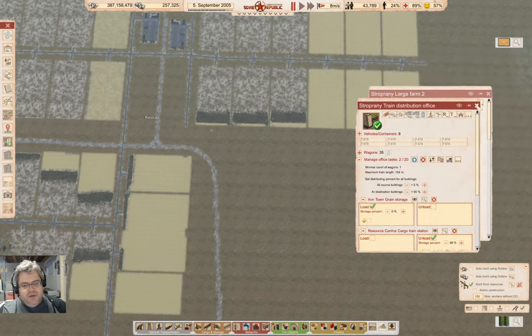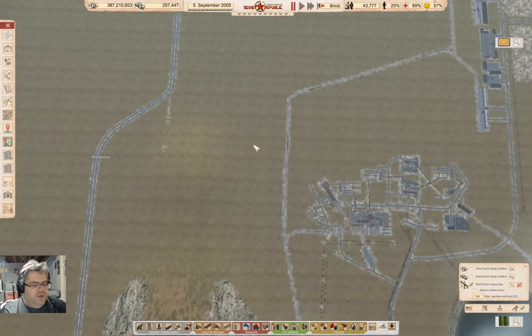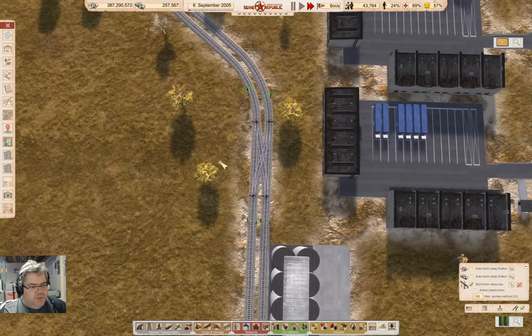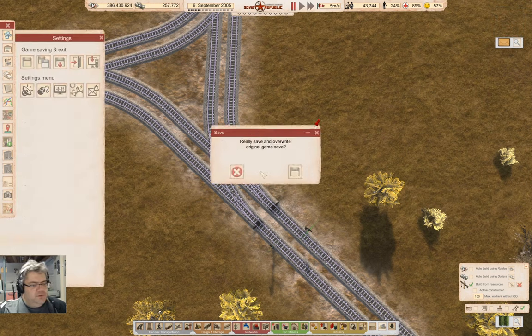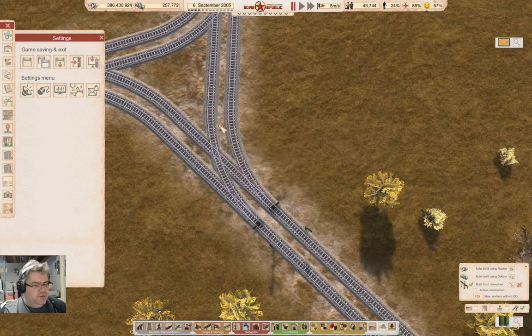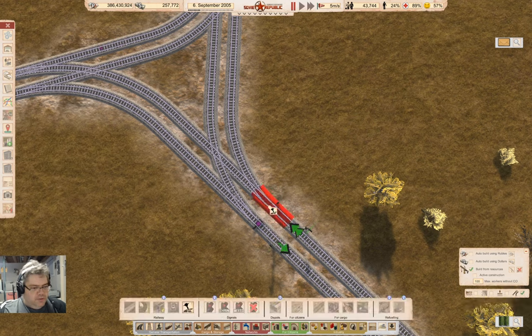Okay, so we've got harvest happening, and we've got, right, we've got a traffic jam here. So I need to. Okay, what I need to do: save the game. And I need to move this junction up. Okay. So this junction needs to move. Okay.